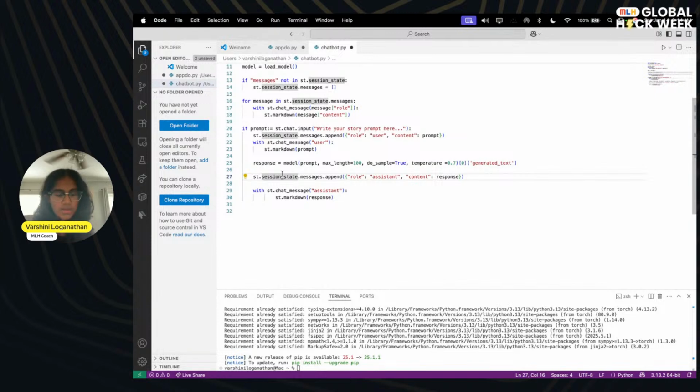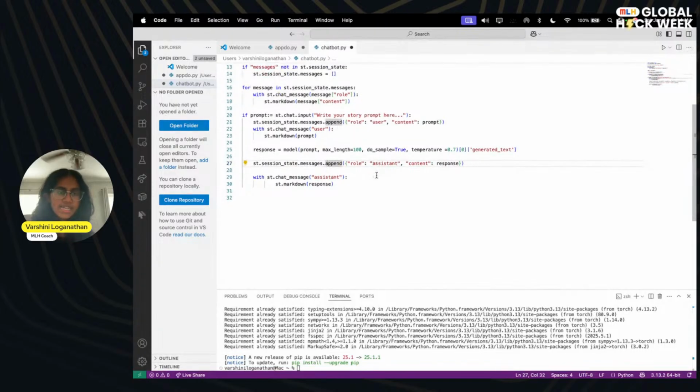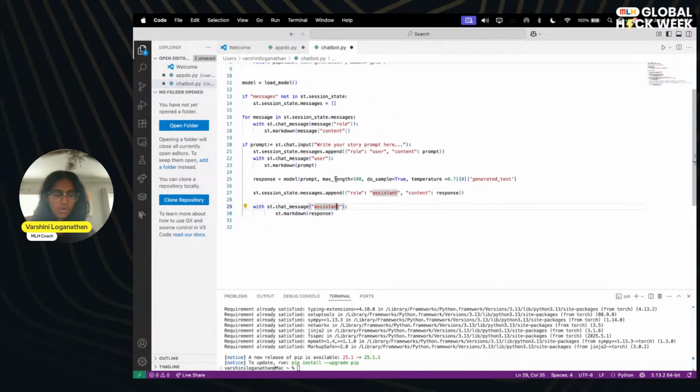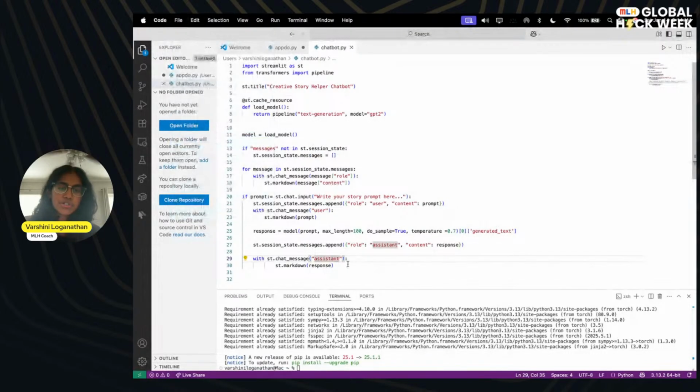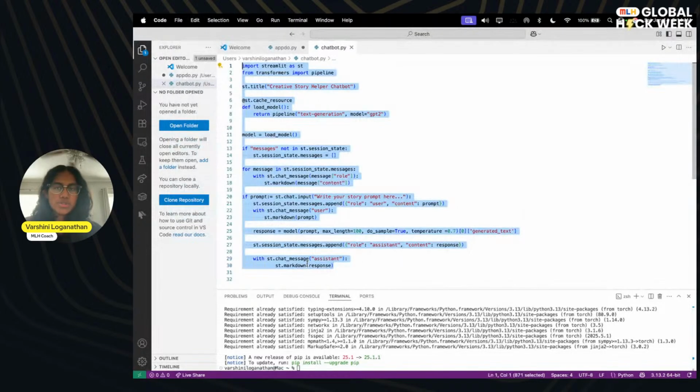And then now we're going to append that response to the session state that we were using previously with the role of assistant. And then we're going to go ahead and display that bot message like we displayed our message. So that is great. Perfect. So that is all the code that y'all need. I'm going to go ahead and save that. Make sure y'all save before you run it in your terminal. Otherwise, it might not work as well as you want it to.